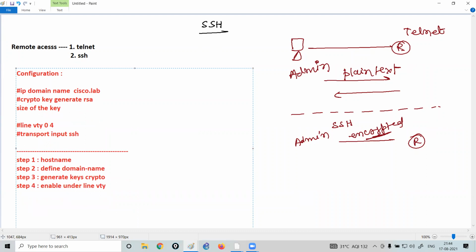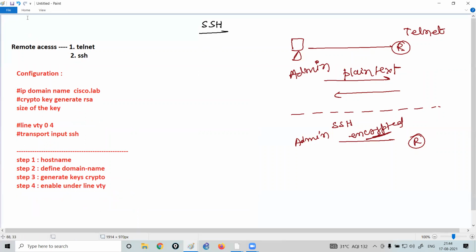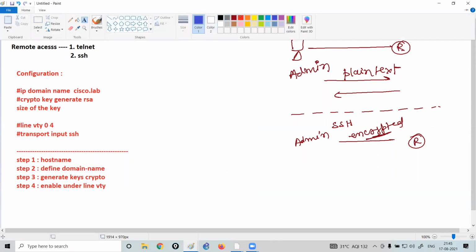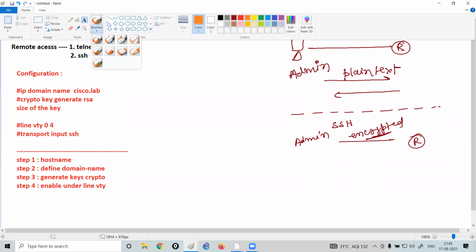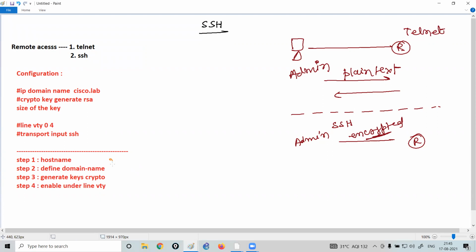Now, my question is, which command is actually the important command to enable the SSH protocol? Does anyone have any idea? Do I require all the commands to enable SSH on the router or the switch, or can just a single command also enable the SSH protocol?